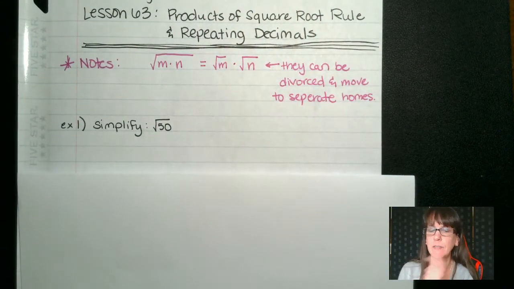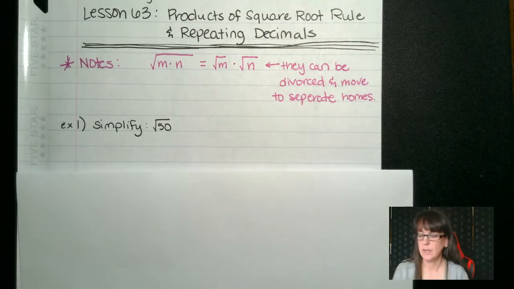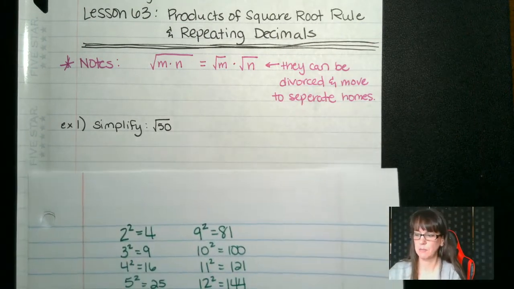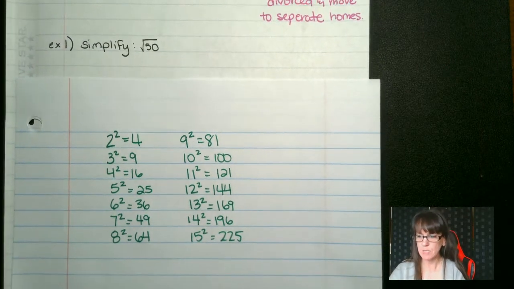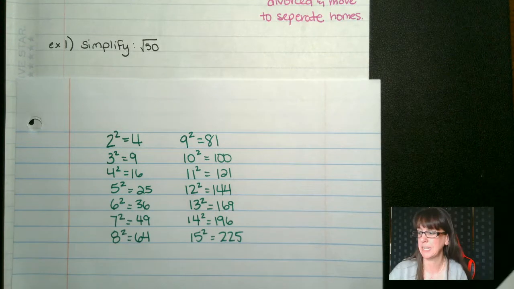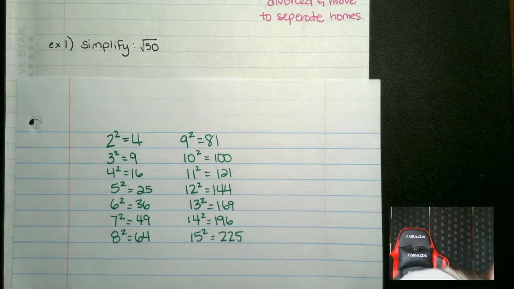Now, if you don't already have your cheat sheet of all your perfect squares close by, you're definitely going to want that. So we're gonna make our life a little easier. I'm gonna swap this out with this guy right here. So here's our perfect squares all right here. So simplifying root 50. Now there's a couple different ways of doing this. I'm gonna show you so that you figure out what works best for you.